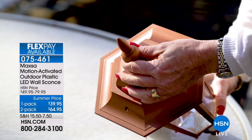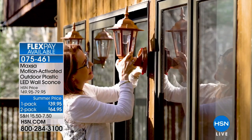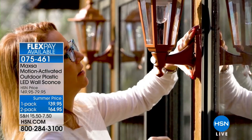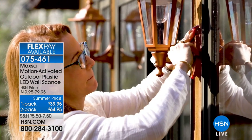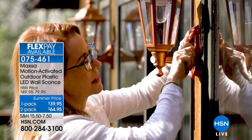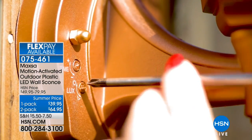You pop it in and then there's two little screws that come up and you just tighten them with your fingers. And here's the mounting. All you do is you put the mounting bracket up with two screws, and then again, it's just finger tighten, and you've got them right up there. They're lightweight, so it's easy to mount. That's actually included with it. Yep, everything comes that you need to put them anywhere that you choose.